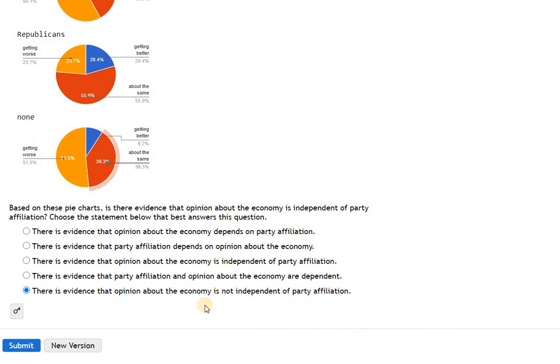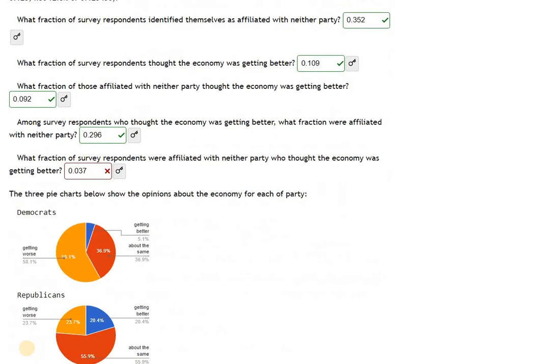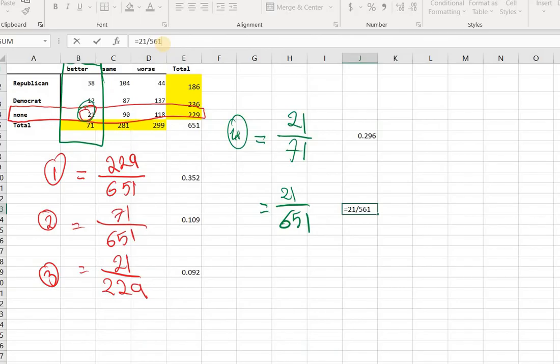But I cannot say that one is causing the other one. And I can't say that there is a very strong correlation between the two. I can assume only association, but I cannot assume causation in statistics in general. So that's how I am going to process this one. And as you can see, I got one wrong. The reason why is because I typed this number wrong right here. So 650, 651, not 561. Okay, that makes more sense.